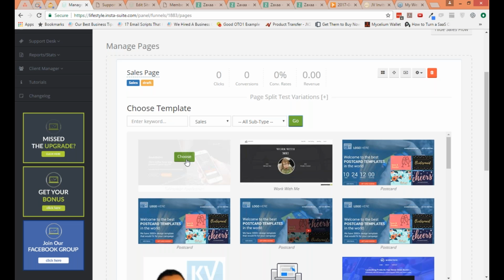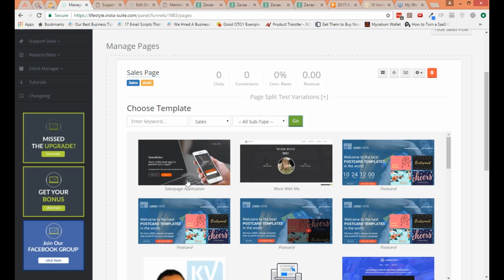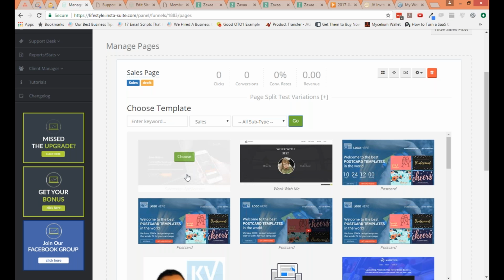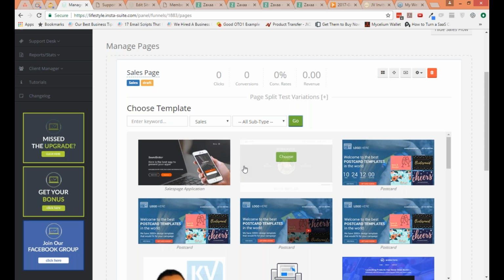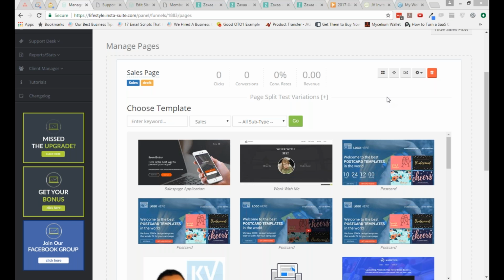At the moment, the only button that exists is the button to choose. So you have to choose this template and then make changes to it later. We don't want that. We want it to be easier. We want it to be faster. So give me, I think I asked you for some websites that you like, and I want to get one of those websites. If you haven't given one, I'll just use my own.